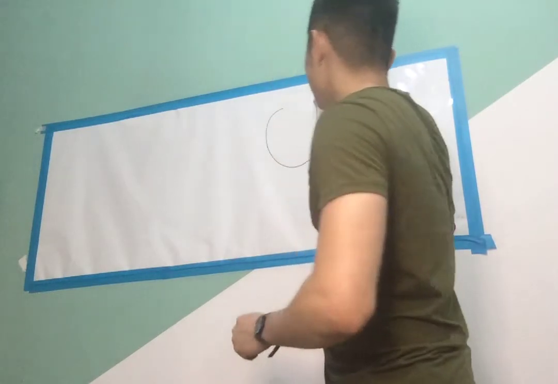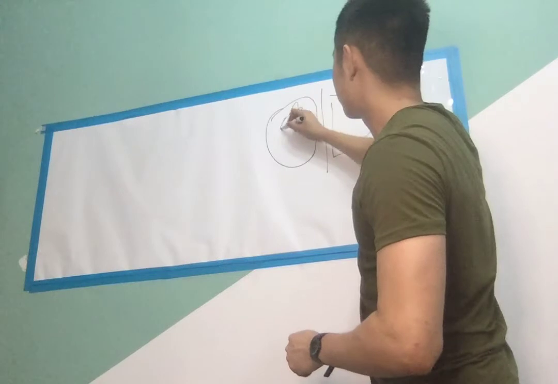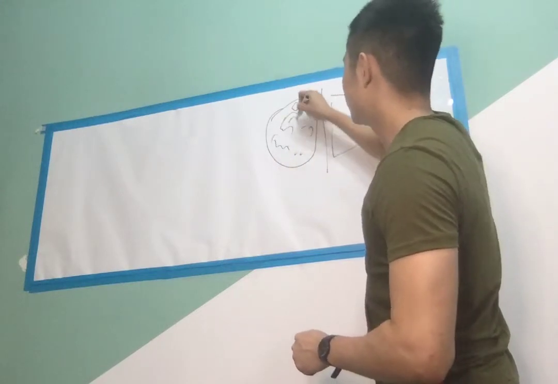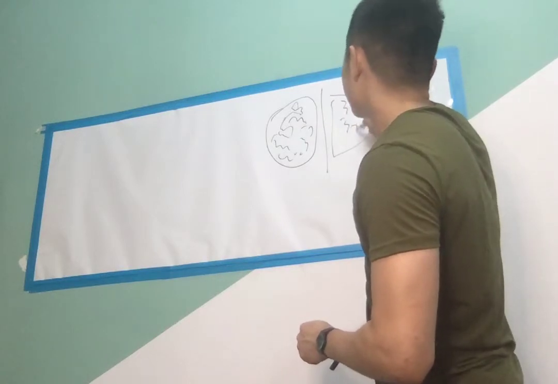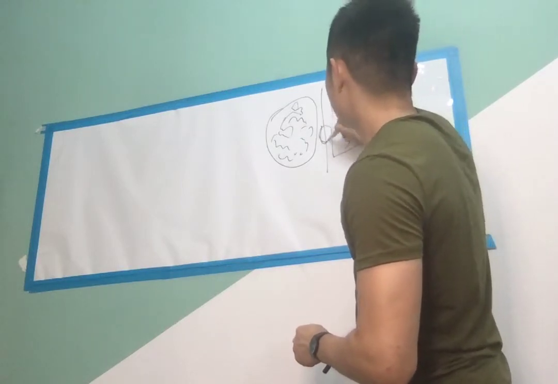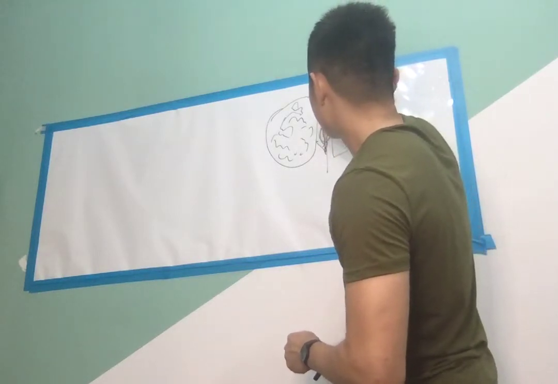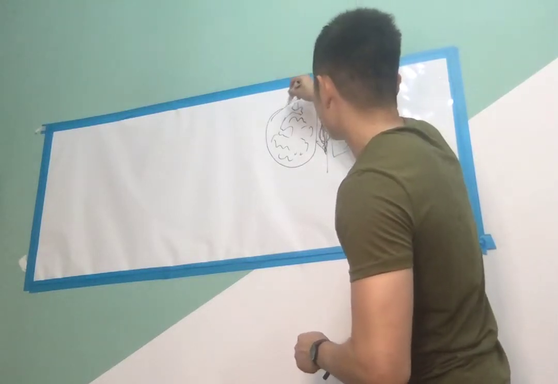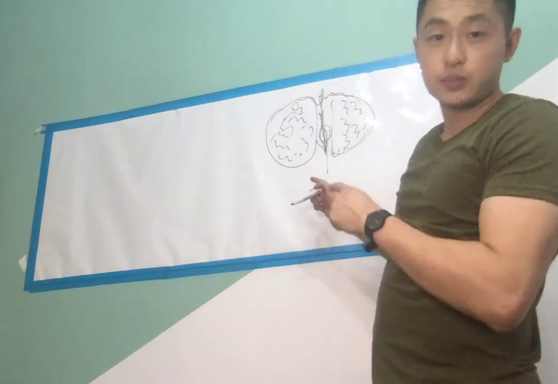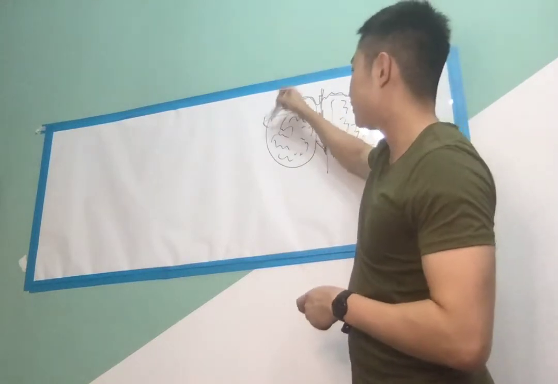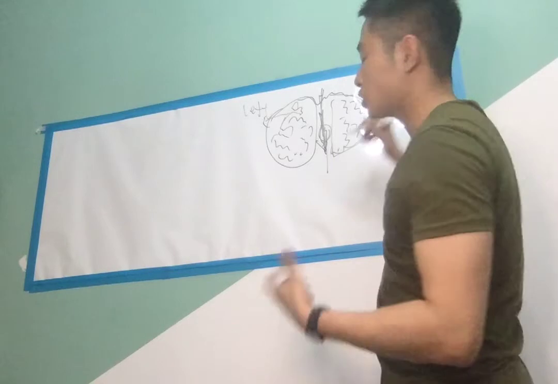So this is our brain. Look at this picture. This is a left brain. I don't know how to draw this picture, but like this part is your right brain, right? And this part, I forgot the name, but something deep inside. All right, this is our brain. So look at this picture. This is our left brain, right? This is our right brain. Each brain has its own functions.